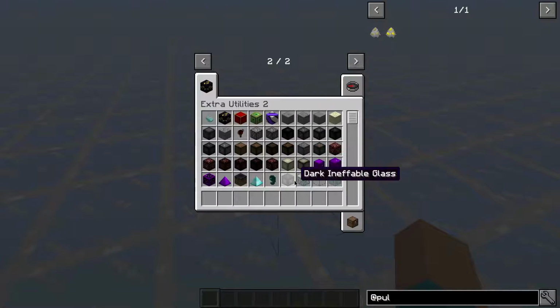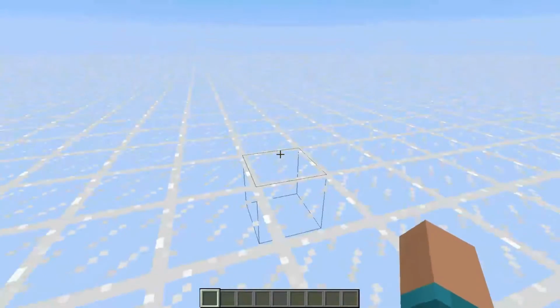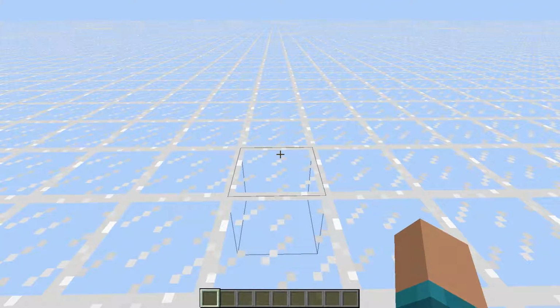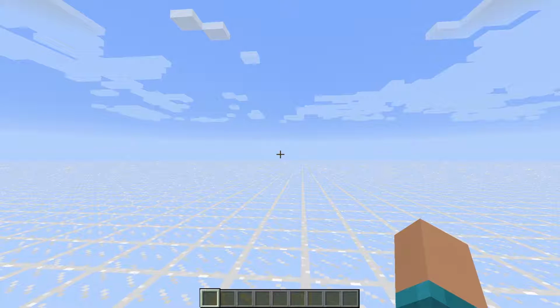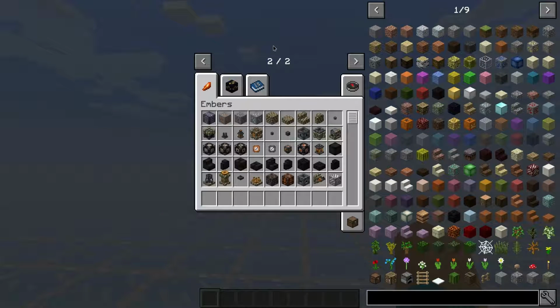So let me install Actually Additions and show you how that works as well. And I might even throw Forestry in the mix just to show you guys a few other things as far as that goes. Okay, so I have loaded Actually Additions as well as a mod called Embers by Elucent, and we've kept the other mods installed. And so something interesting has happened as a result.